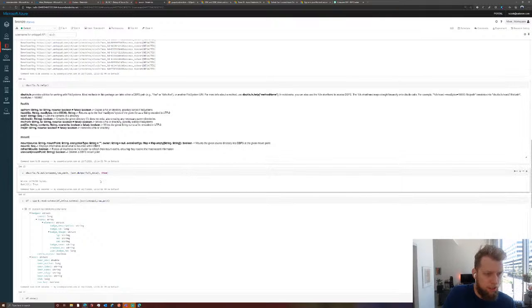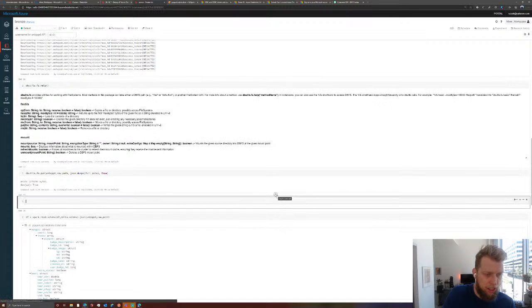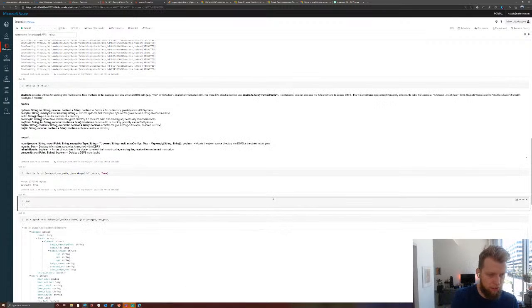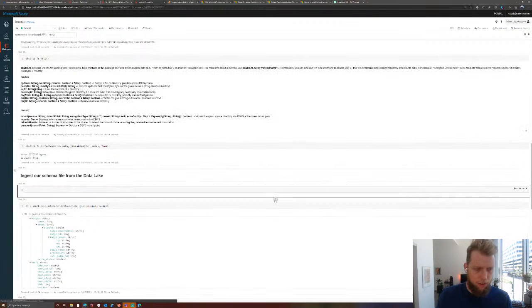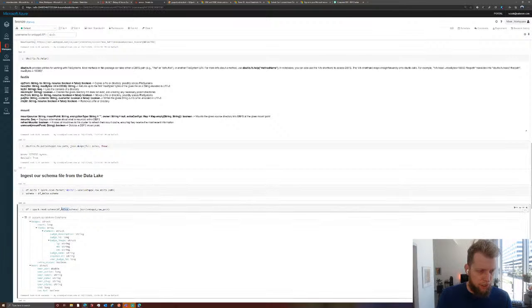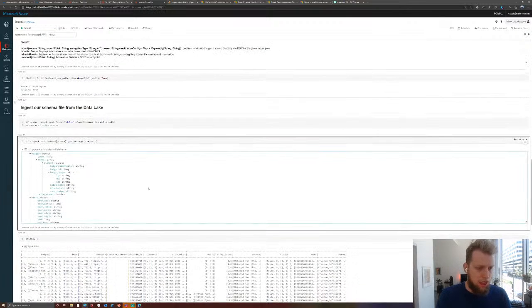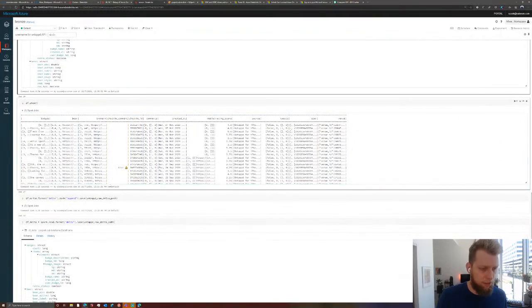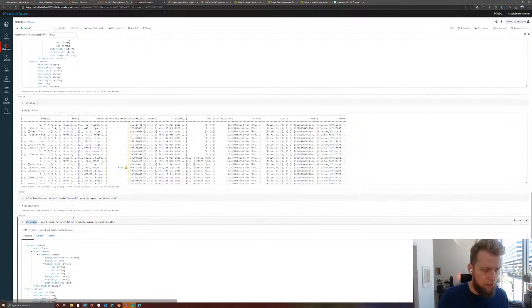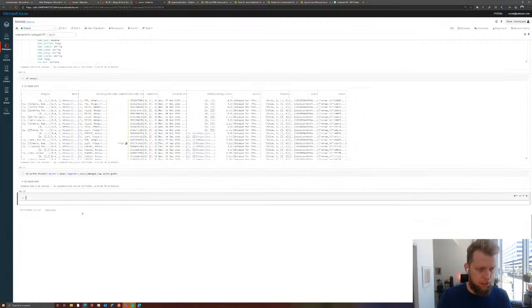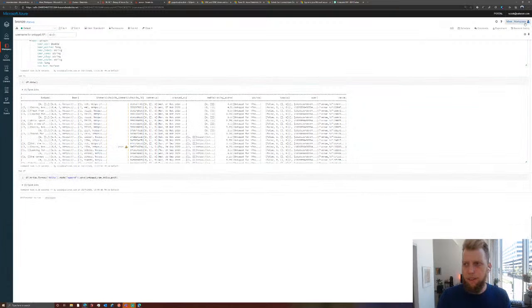So then this we can put, and then what we want to do is right here: ingest the schema file from the data lake, and then we'll drop in the code to do that. And then we'll have this be schema instead. And this should fix our nightly job. Forcing it, and then we don't need this. A little debug step. Okay, so I'm happy with this. I'm going to check it in.